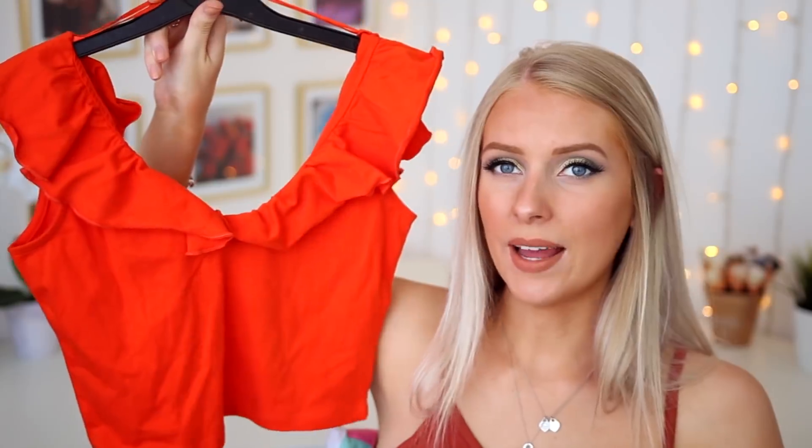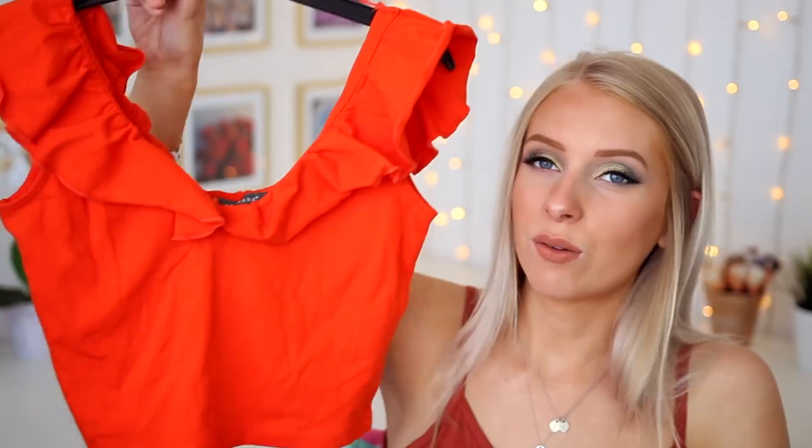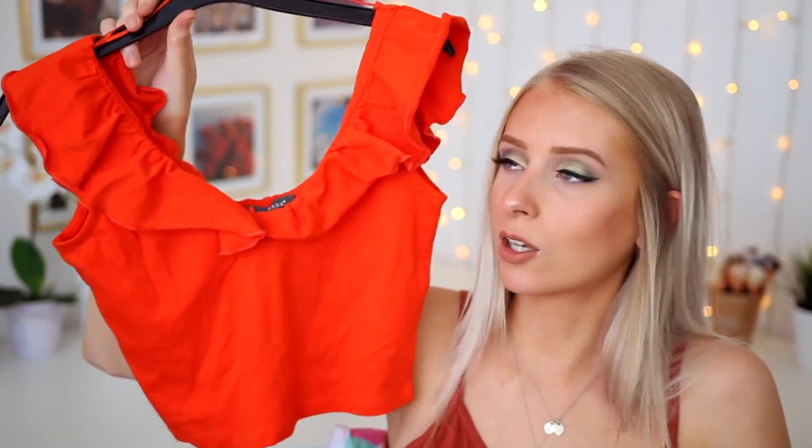Then I've got — I'm not sure how I feel about this now that it's home. Maybe it will look nicer on. So this is like a little orange crop top. I like the colour of it — I think with a black denim skirt this would look cute. But it's got quite a lot of frill going on and I'm not sure how I feel about that just yet; I might really like it on. It's going to be one of those tops you can't really decide on until it's on. Oh, and this was on sale — it was originally £5 but I got it for £2.